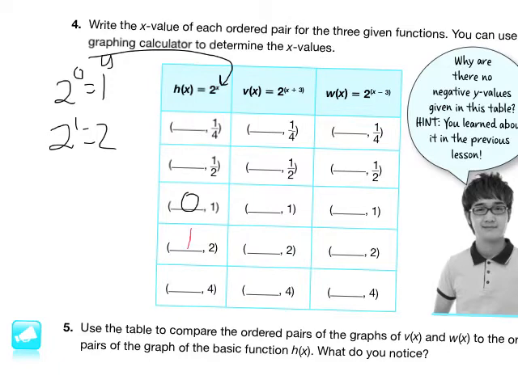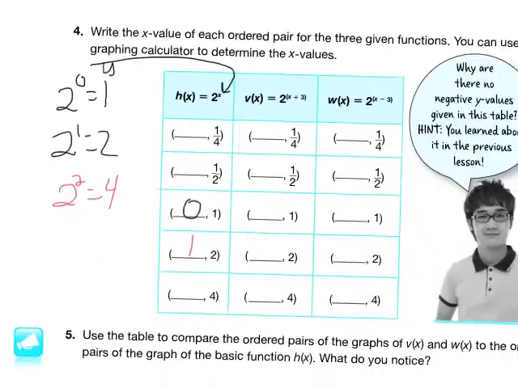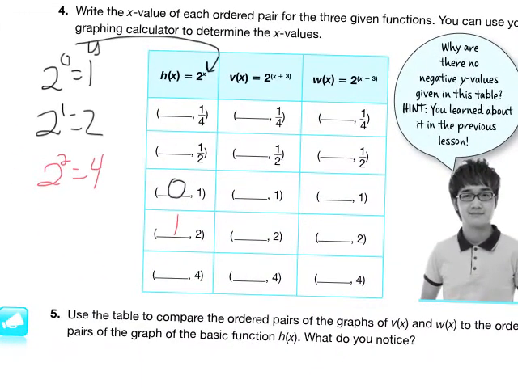All right, let's do another one. 2 squared is 4. And then look, here's the y is 4, and this tells you what the x is. This is the x, so that x has to go here. Now, I think you should be able to see the pattern here: 0, 1, 2. Looks like they're increasing by 1. So let's skip to the pattern. You can fill those in once you find a pattern with 3.